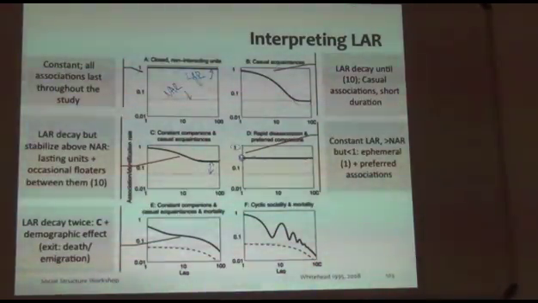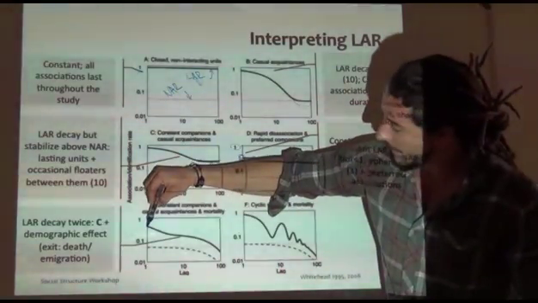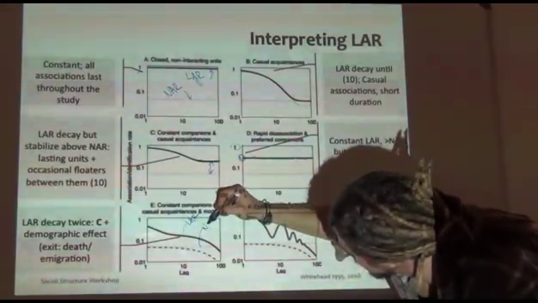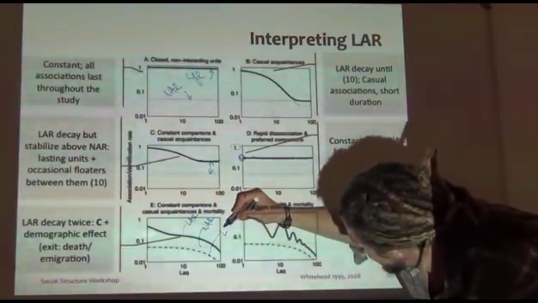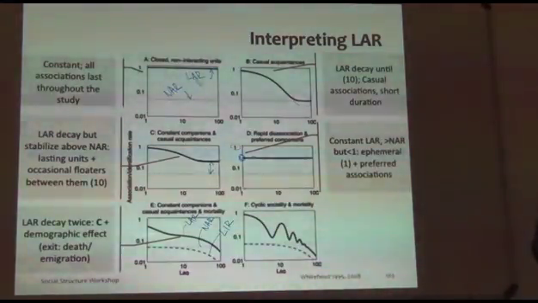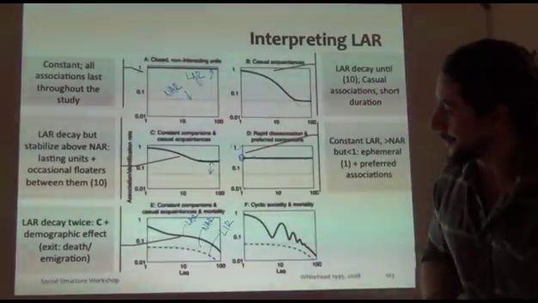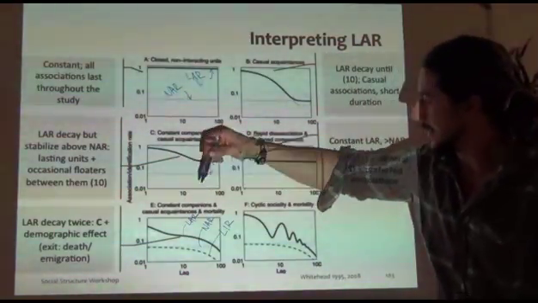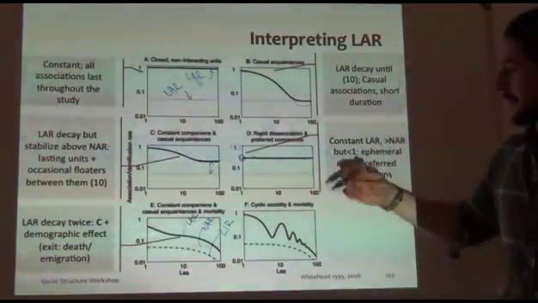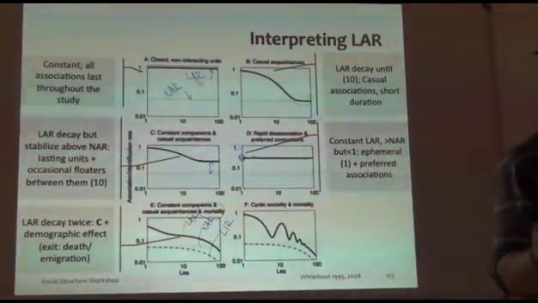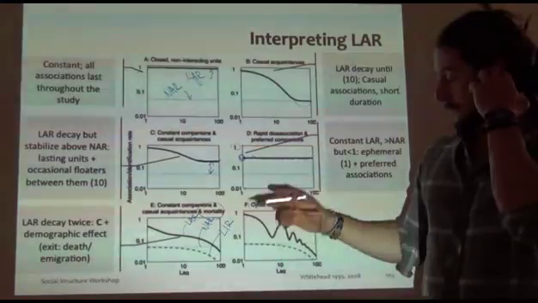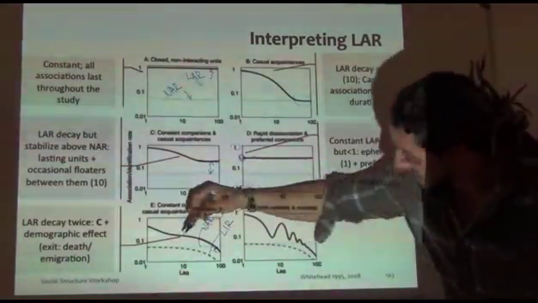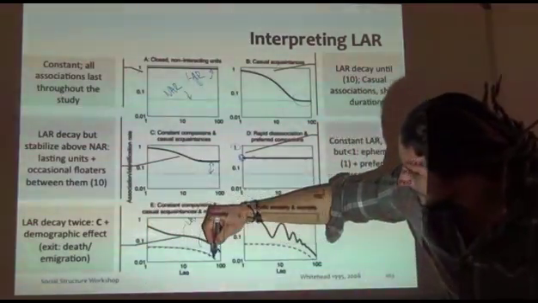Then we have two types of decay. It's one very quickly here. Well, here we have three curves: lagged association rates, null association rates, and lagged identification rates. I'll explain in a second. We have two decays here. We start with more or less the scenario above, where you have constant associations and briefer, casual ones. But we also have mortality. Some individuals will die during your study, so this second drop might be explained because individuals are leaving the population. And then you would expect that the lagged identification rates will decay over time.